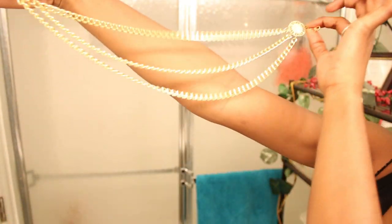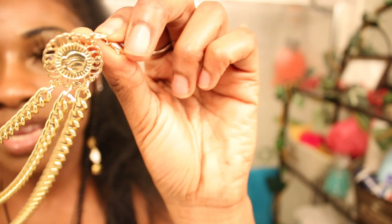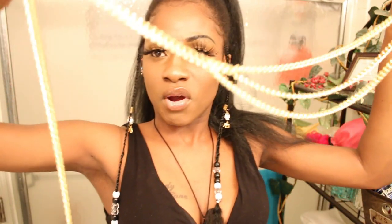I'm just going to show you the three waist belts. So this is one of them — how cute! Isn't that adorable? It has this little coin on the end, as well as an extender, like an extension part to the belt, which is super cute. It also has a little coin on the end of that. It comes with four different style belts, and this is one of them. I'm wearing an all-black dress, but you can wear this with anything — shorts, a halter top, a dress like this, or whatever your heart desires.